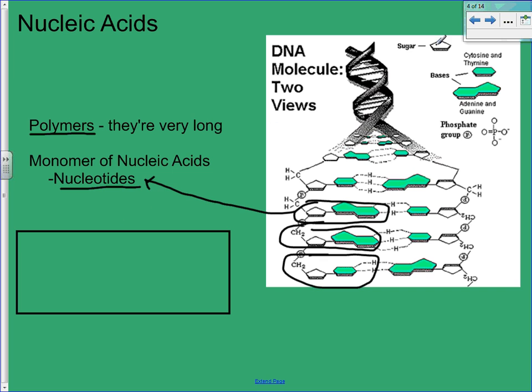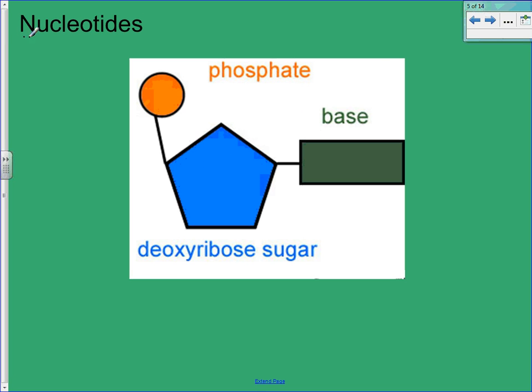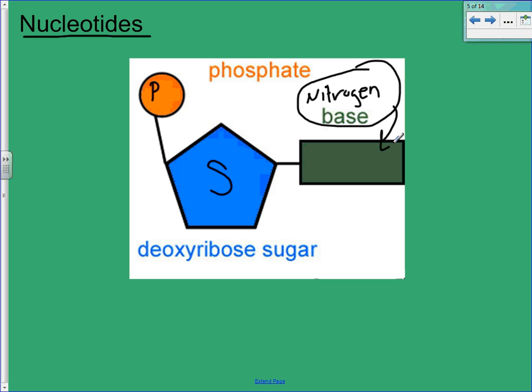If we look at the 3 parts of a nucleotide, again, you saw this briefly. We have a phosphate and a sugar. Those make up the backbone of our DNA molecule. And then we have this thing here called a base. I'm going to add something to this. I'm going to say it's a nitrogen base. I'm sure you're all smart enough to figure out why it's called a nitrogen base, but in case you're wondering, it's because it contains nitrogen. So this part right here is the nitrogen base. And that is where our letters, our A's, our T's, our C's, and our G's are at. So the order of these bases, when we put our nucleotides together, is what determines your traits.